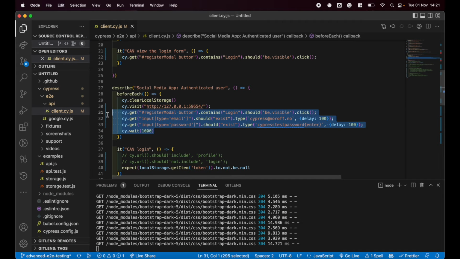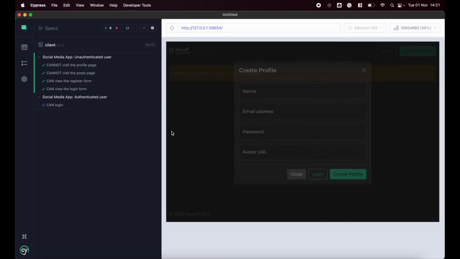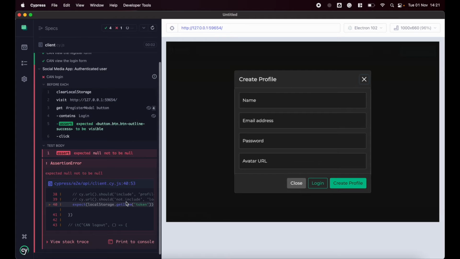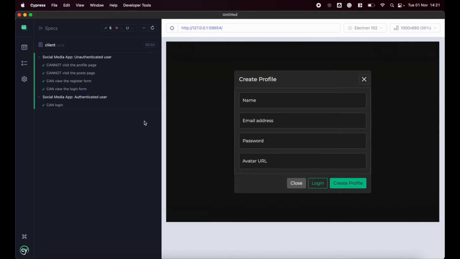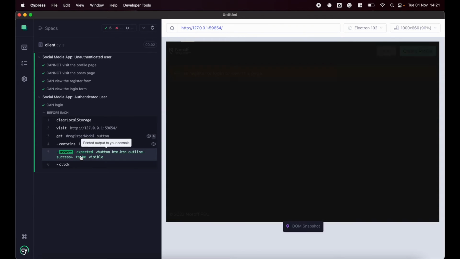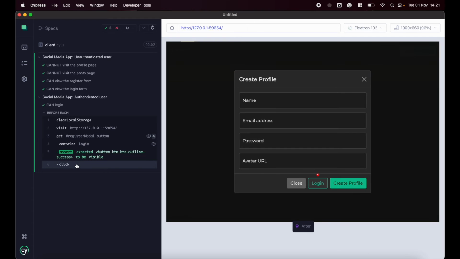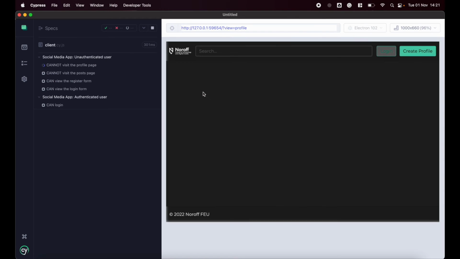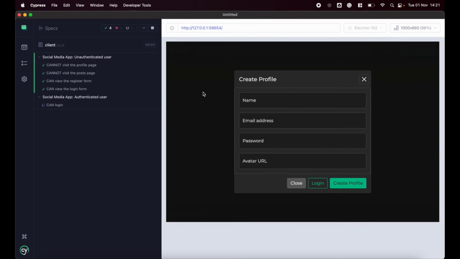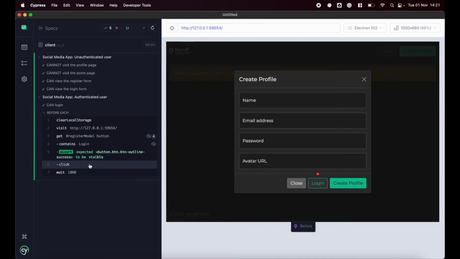I'm just going to get rid of that stuff. This should be okay. I don't really know why it's not switching that form when it clicks.